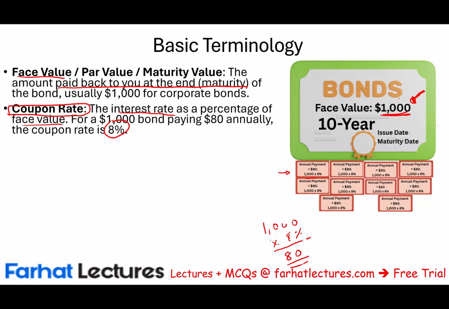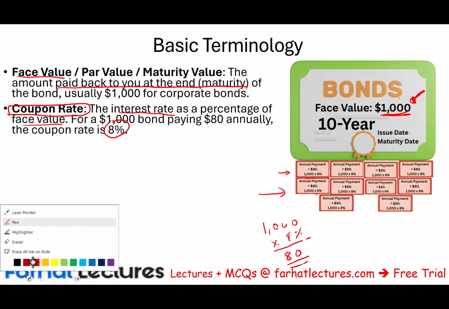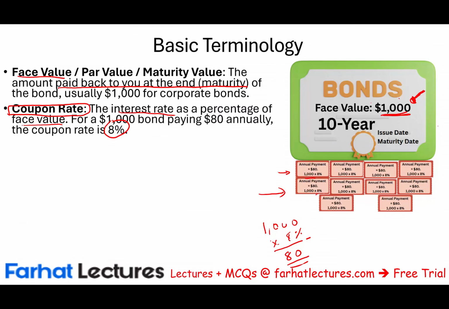Now, why do we call this a coupon rate? Because back in the old days, literally, when they had the bond, the coupons were attached, just like this picture. They were attached to the bond, so you will detach them. So if you are a bondholder, once the year is done and the due date is due, you would detach this coupon. You go to the company or you go to the broker and you'd say, here's the annual payment, give me $80. So you cut this coupon and they'll give you $80.